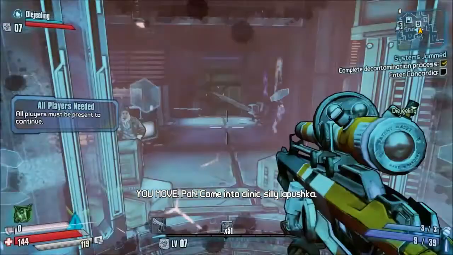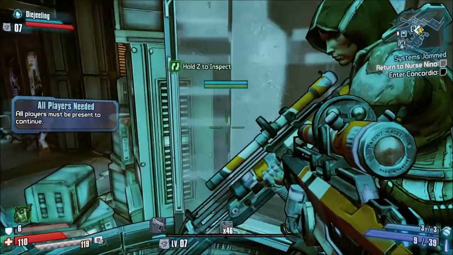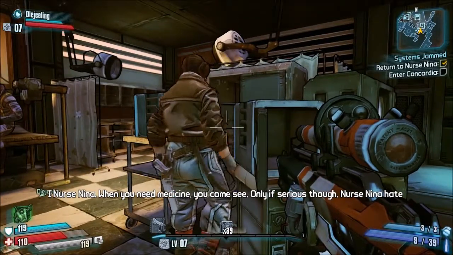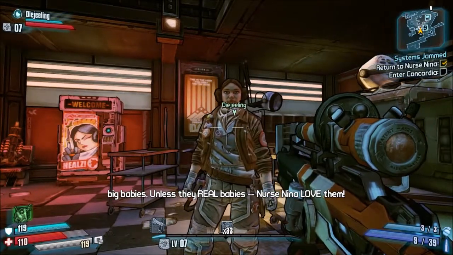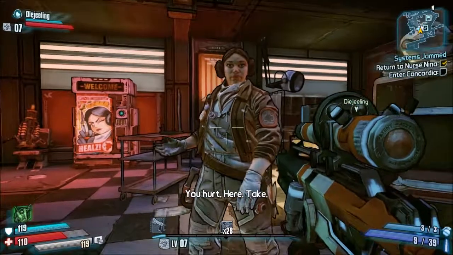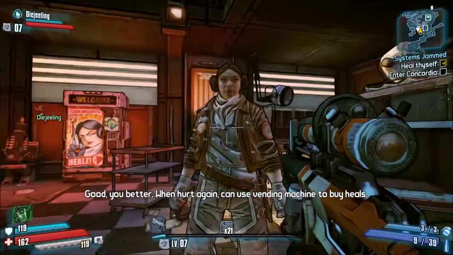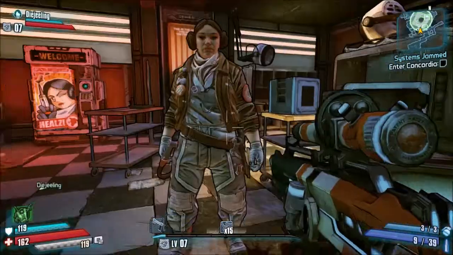Your mug. Come into clinics, you little pushka. I apparently moved. Ow. I didn't even get hurt. When you need medicine, you come see. Only a serious though. Nurse Nina hates big babies. Unless they're real babies. Nina love them. You hurt. Okay. Here, take. Okay, I'll take that. Good, you better. When hurt again, can use vending machine to buy heals. You're healthy. Go. Okay. She's creepy.